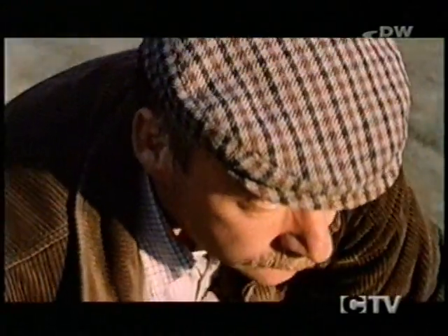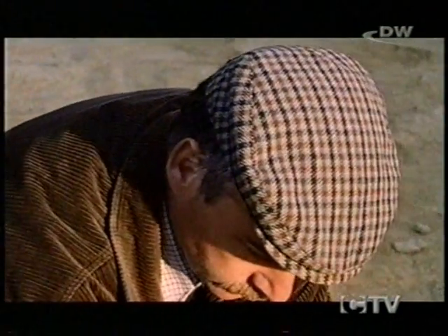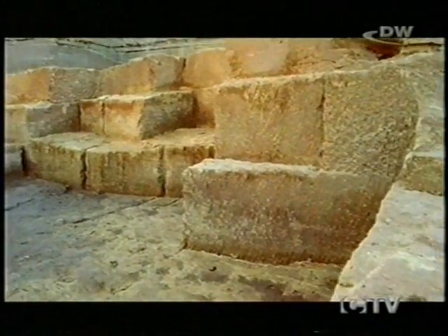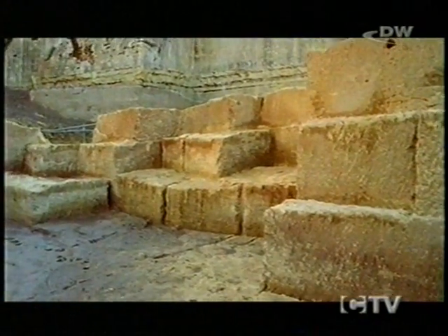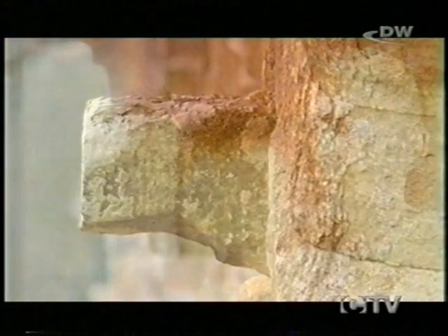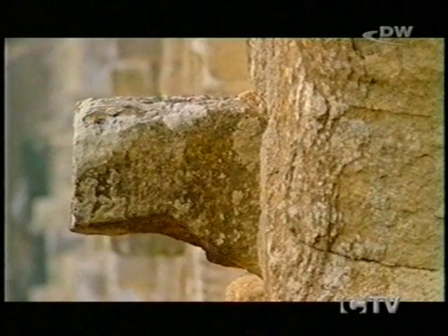Just a few hundred metres down river, French archaeologists located where the huge blocks of stone used for the Pont du Gard — some of them more than two cubic metres — were quarried by the Romans. Every stone must have been cut to measure, because even for the arches the Romans used no mortar at all. The stones that protrude at intervals from the masonry served as supports for wooden scaffolding or cranes.